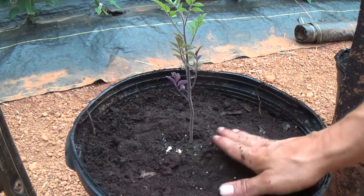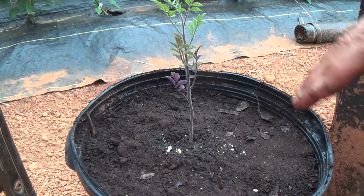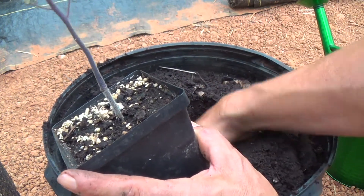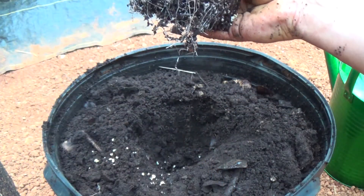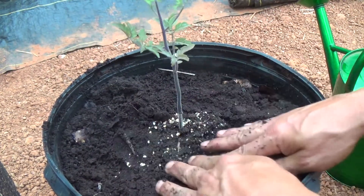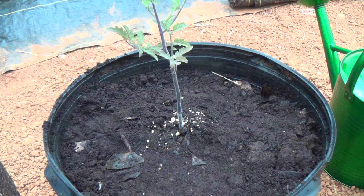Of course, I'm going to single-stem both of these and try to see the stem diameter. They're going to get watered every morning and every evening with compost tea, so they'll be taken care of there. This is the non-graft. Alright, this is my grafted blueberry tomato. I'm not sure, but that looks like a pretty good root system there. I don't know if it's better than the other one or not.